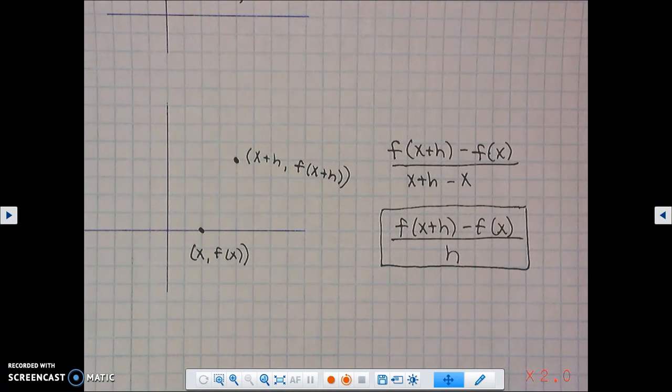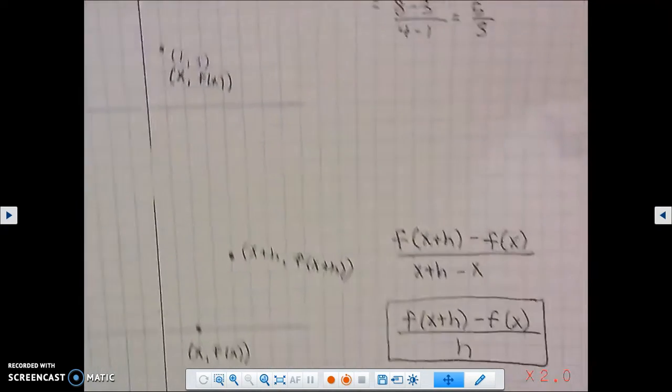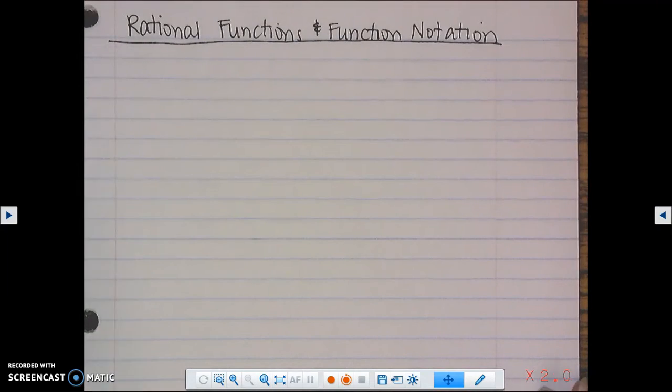This formula tells us the average rate of change, or slope of any secant line, for any 2 points on a graph. In pre-calculus and calculus, you will work on finding instantaneous rate of change. That's going to tell you how fast, or what the velocity of a particle at a given time is. So that's what we're working towards, but these are rational functions. That's why we're going to be practicing them here. We're going to look at a couple of these today.